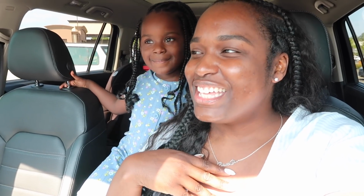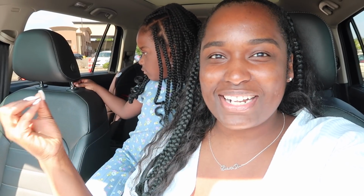The only issue is that he had already got an apartment, 1 bedroom, 1 bath. They do have 2 bedrooms, but when he went to switch it out until we can purchase another home, the 2 bedrooms were gone. So now we're going to be in this 1 bedroom until we find our permanent solution for living.